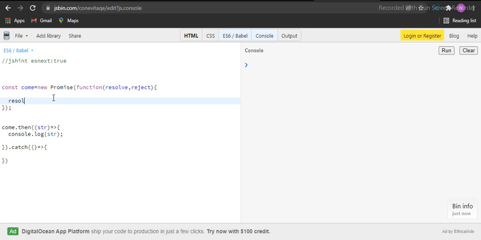So resolve, promise resolve. Alright, let's execute. Okay, promise resolve, and here the string.